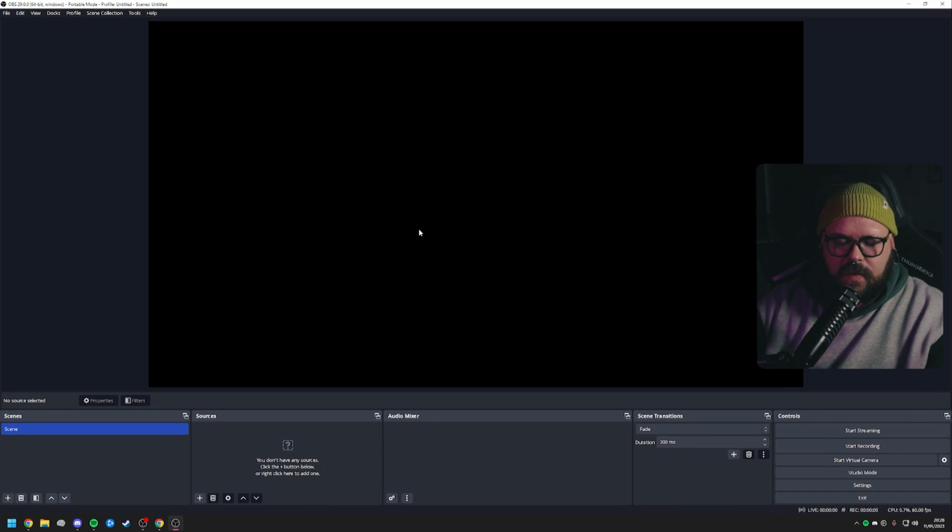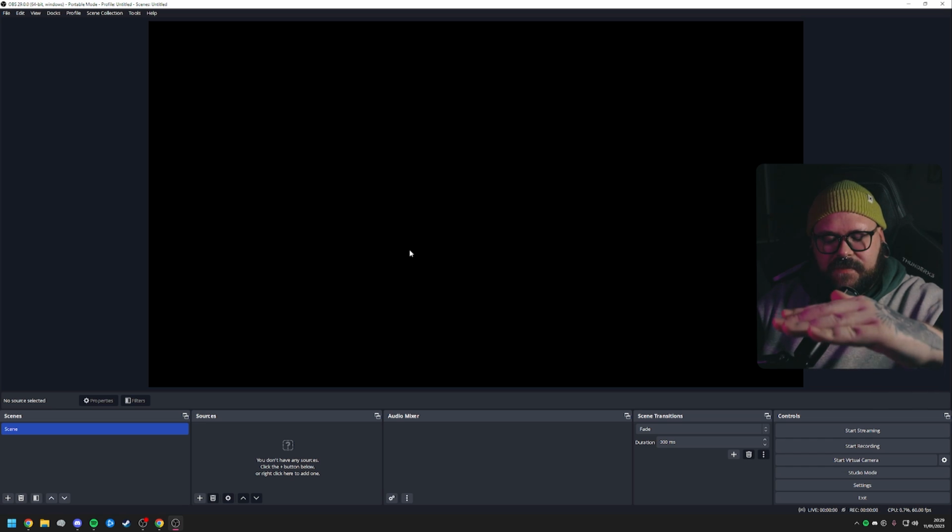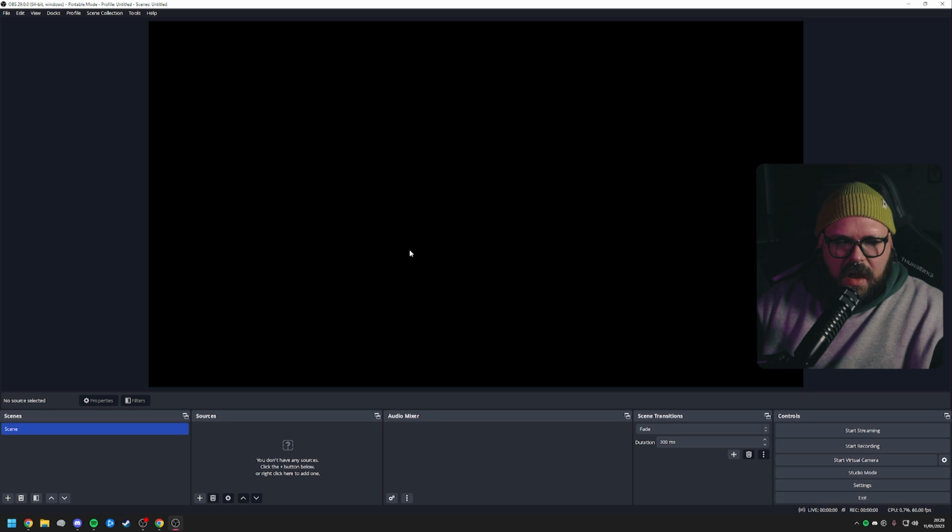The next step is to create each individual scene that we will use. The way that I do this is I break it up into three separate sections. I've got my main scenes, my AFK scenes, and my nested scenes. Nested scenes are basically scenes that have a lot of other things in them that you want to nest within another scene. For example, you've got your webcam scene with your camera in there, and then you've got your just chatting scene with your camera scene in there.